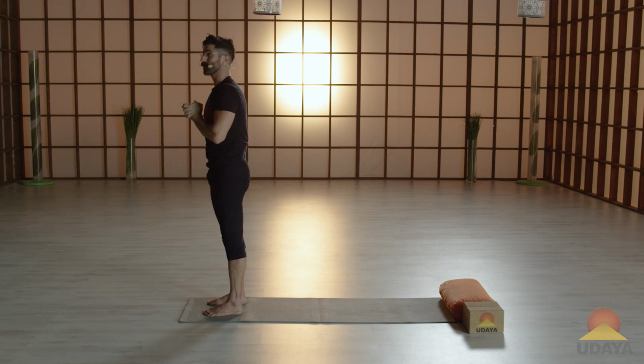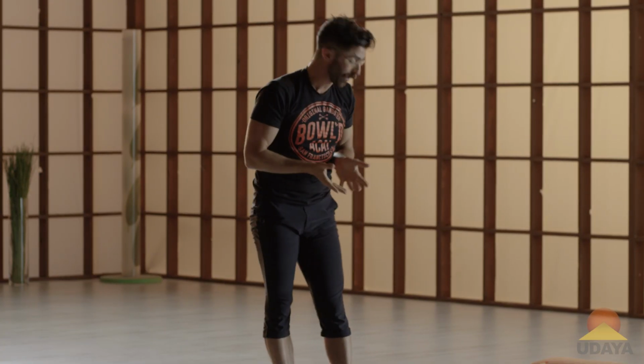So from here, this Sun Salutation B, it's a great way to start the day. It's a great way to do a whole yoga practice in about 10 minutes. If you don't have any more time than that, it's a great way to get everything you need without having to do too much to get it. So try this one at home. If you have any questions, pretty easy guy to find. Feel free to reach out and see how this works for you.